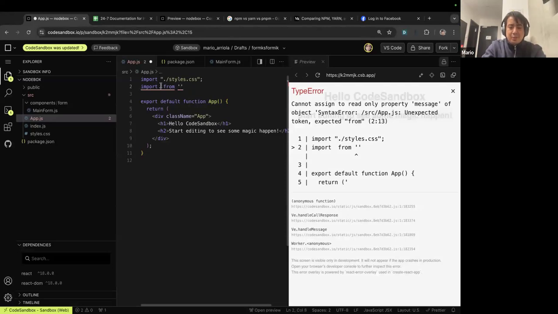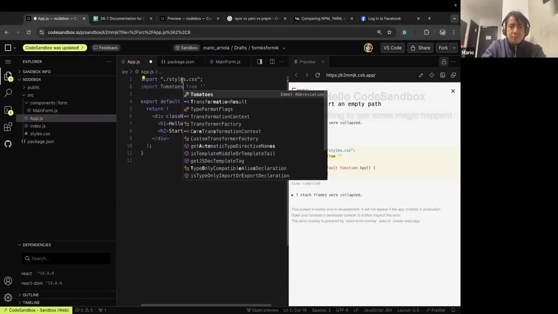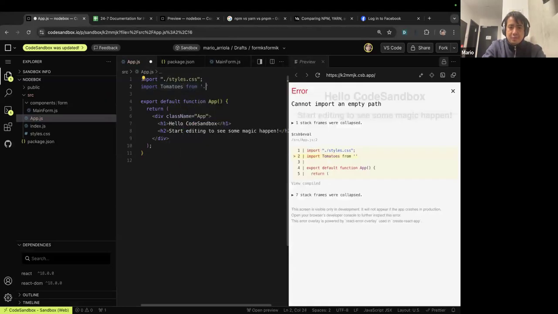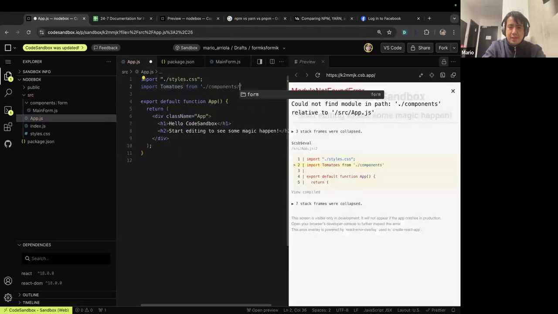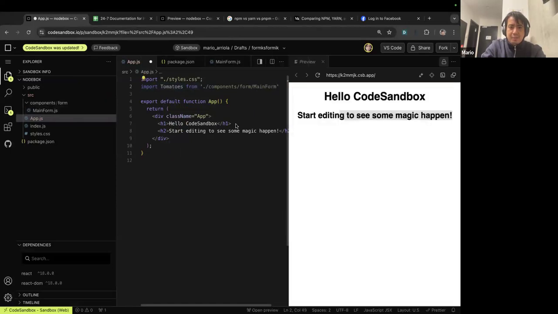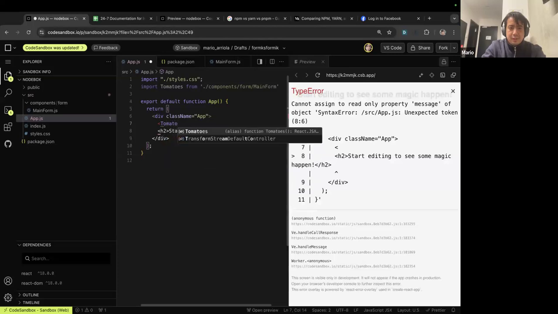I will say import tomatoes from components form, and I will use tomatoes here. Is this thing going to work or not?